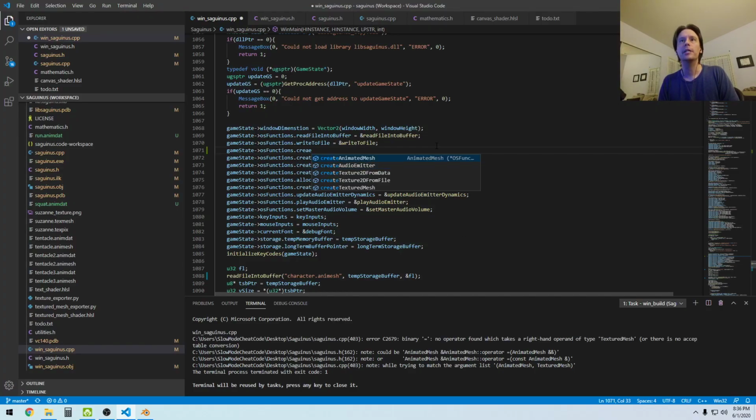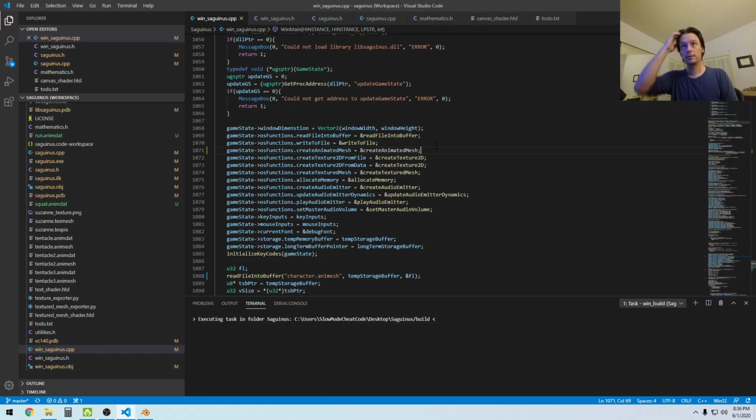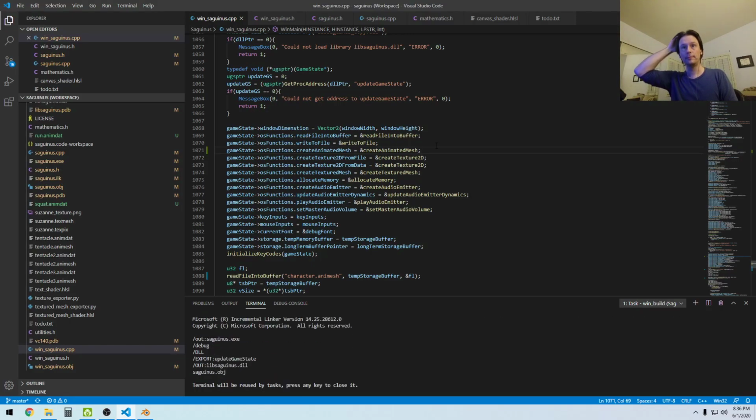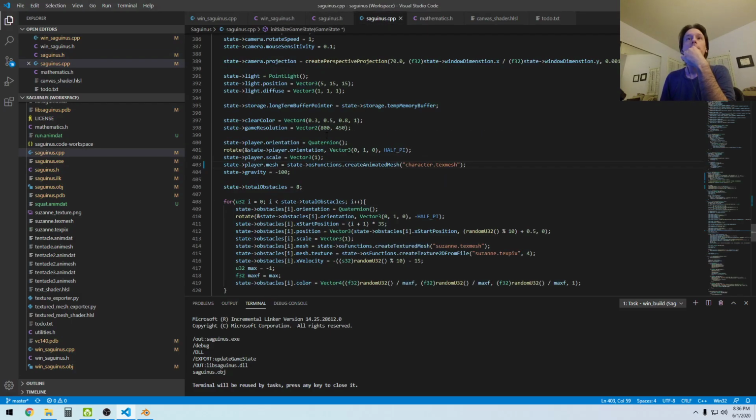Create animated mesh to the address of create mesh. Okay, so that compiles now, which is good. So now I need to change the players.